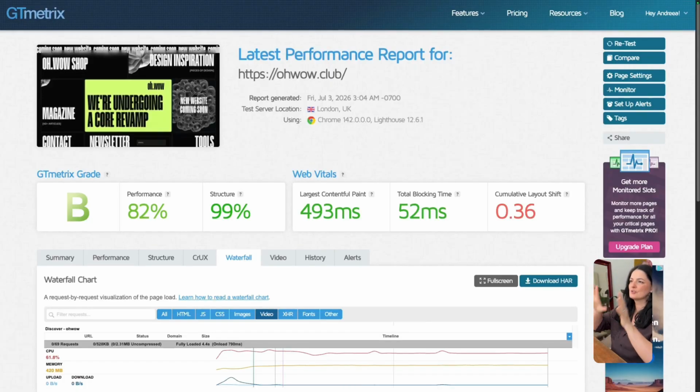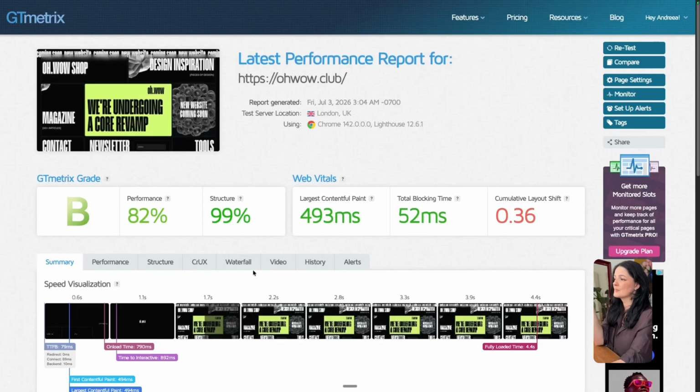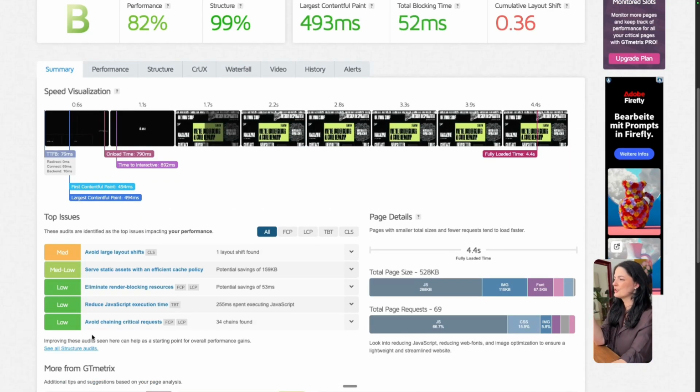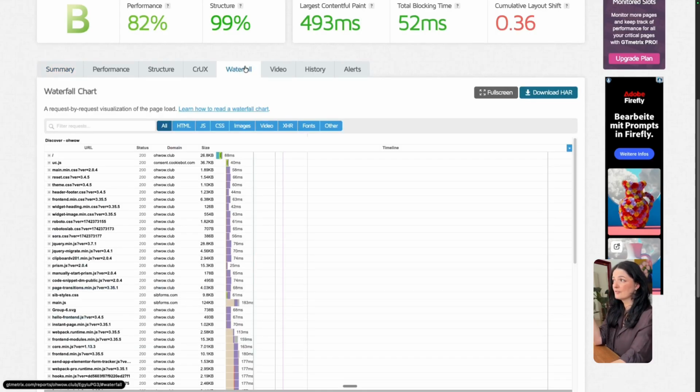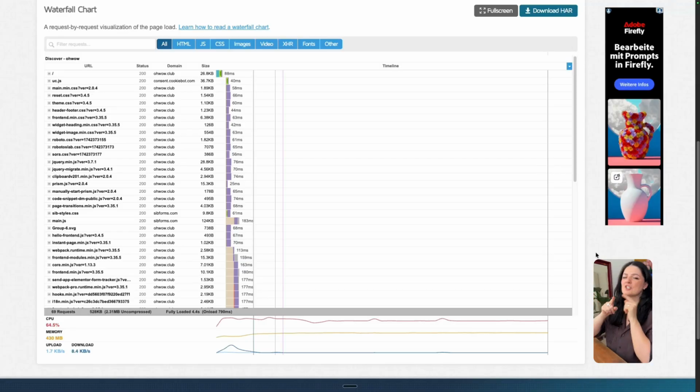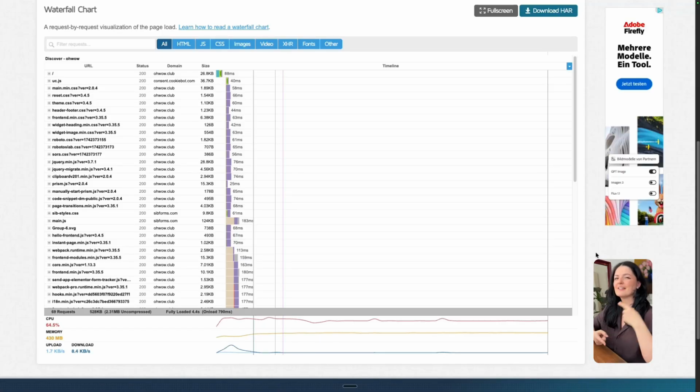So a simple way to use GTmetrix, although it's really, really simple, as I showed you already, is basically run the test from the server location where your most visitors come from. The next one is basically opening a summary page and looking to see what the top issues are. Then open the waterfall tab as well and see what is going on there. And just make one change at a time and then test to see if the change you have made has had any effect. And then keep at it one by one. I think that is the best way to do this.